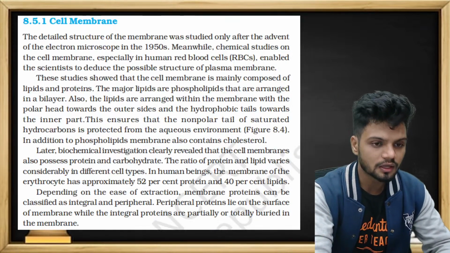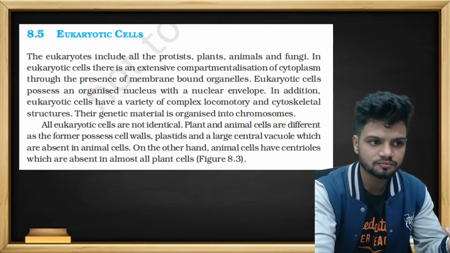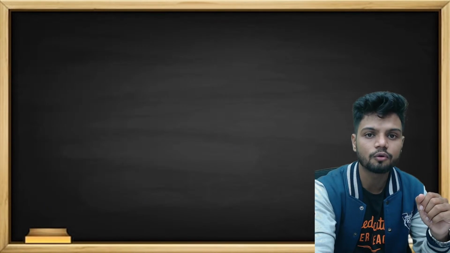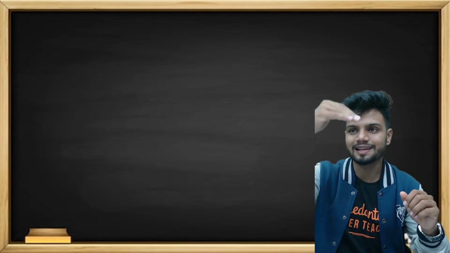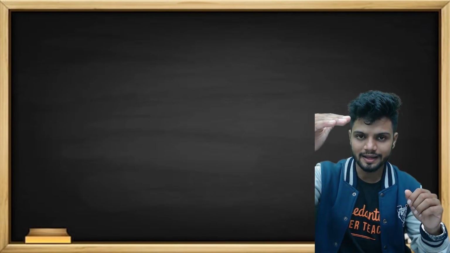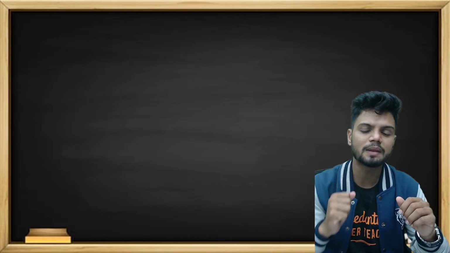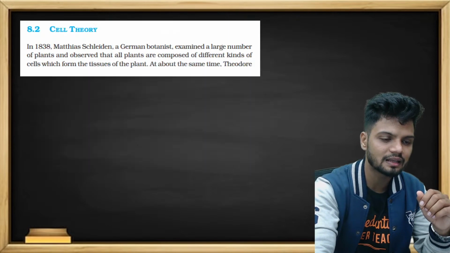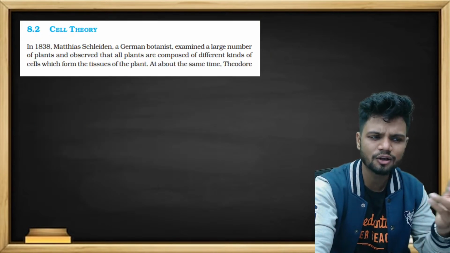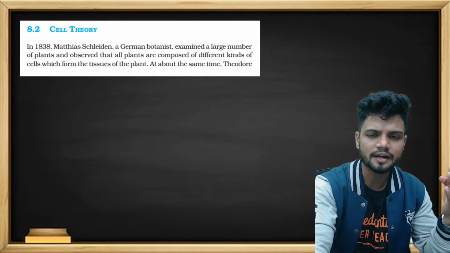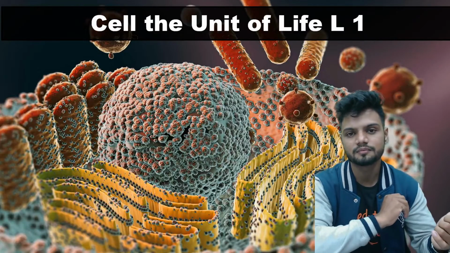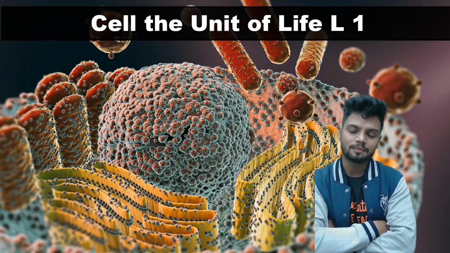We also did the plant and animal cell. We did the eukaryotic cell, where we did the different structures of the envelope. Outer part is called glycocalyx. Middle layer is called cell wall. Inner layer is called plasma membrane. So we have done the entire chapter, every single line of NCERT. Cell theory also we did: Schleiden, Schwann and Rudolf Virchow, 3 different people there. Students, with that, the chapter is over now.